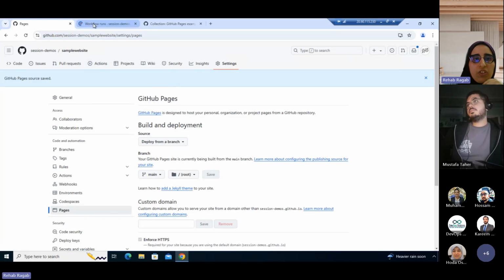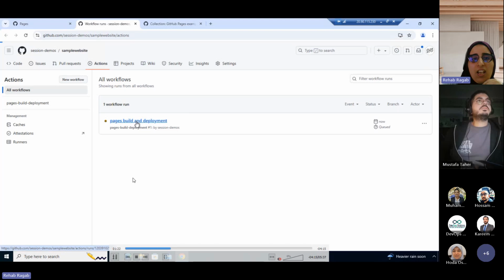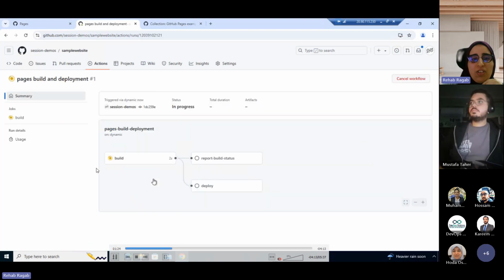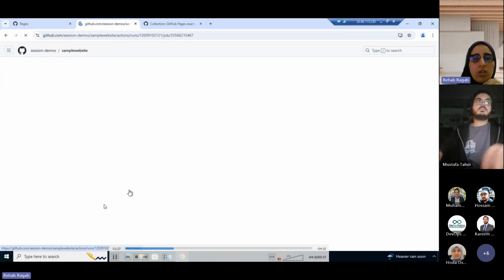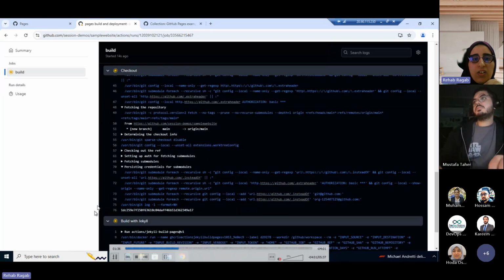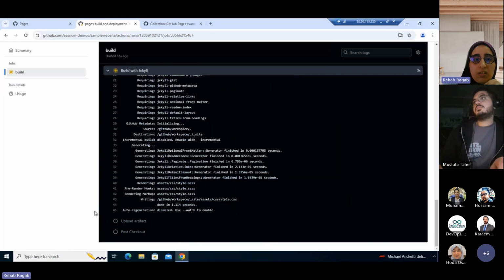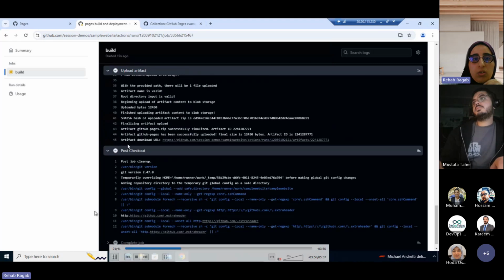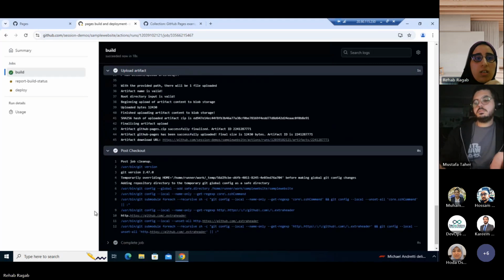So if we open actions, yes, there is triggered here workflow. It will start by building your website. Check out the code and then building the site and creating a build artifact and upload it to GitHub.